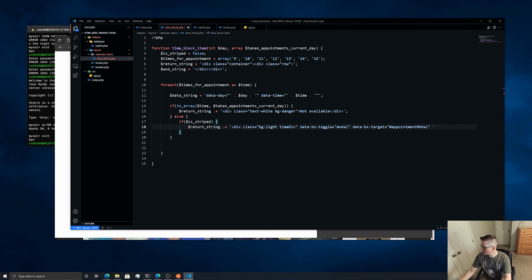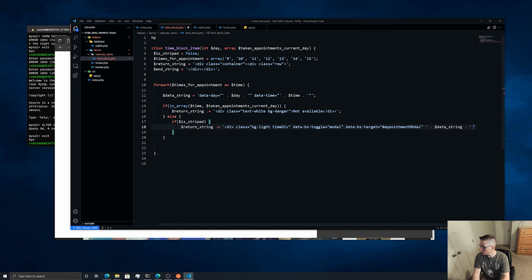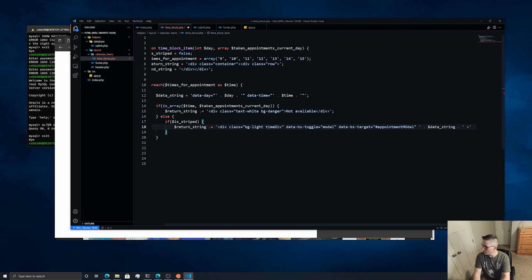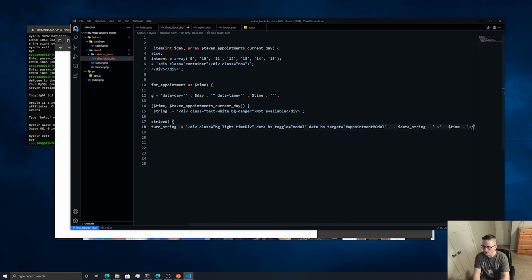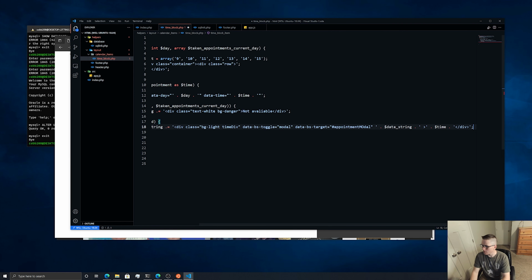Then we'll do a space, and then we'll add that data string, do another space, put a space right there, and add the inner HTML, and do that and close it off.